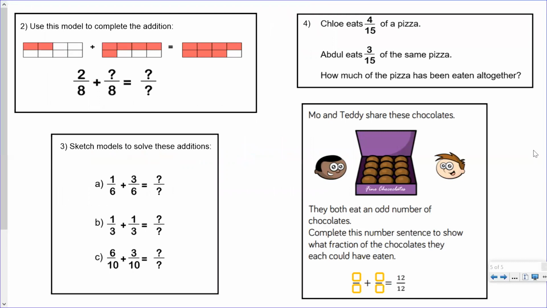Okay. These are your independent activities. Have a go at completing them. You can draw pictorial representations to help you or to show your working out. It's important that for every question, you don't just write the answer, you show your working out, however way you would prefer. Whether you have things at home that you could use as maths equipment if you want to draw the pictorial representation, or you would like to show your working out with numbers, so abstract method.